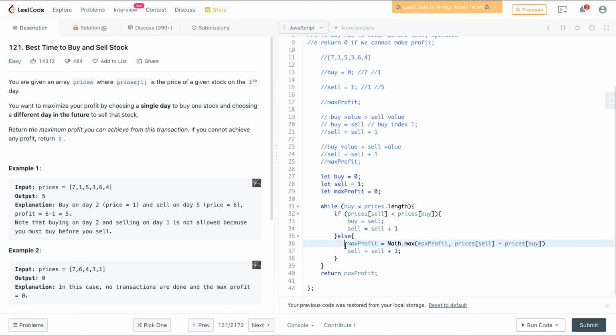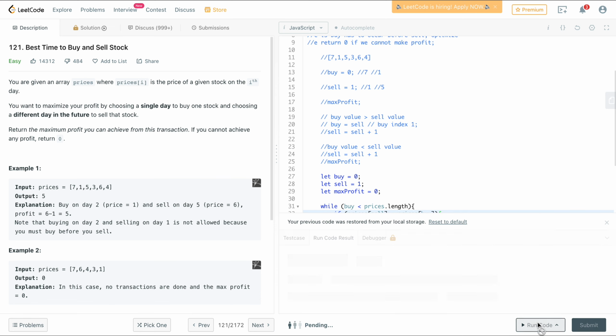And then we'll find the max profit by comparing the profit we made so far to the max profit itself. At the end, we'll just return the max profit. So let's run the code and see if we run into any bugs.